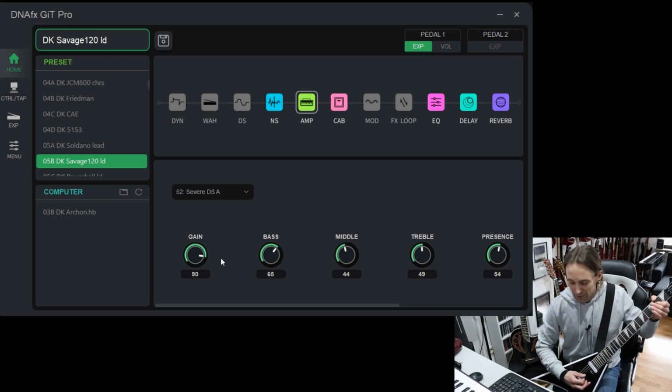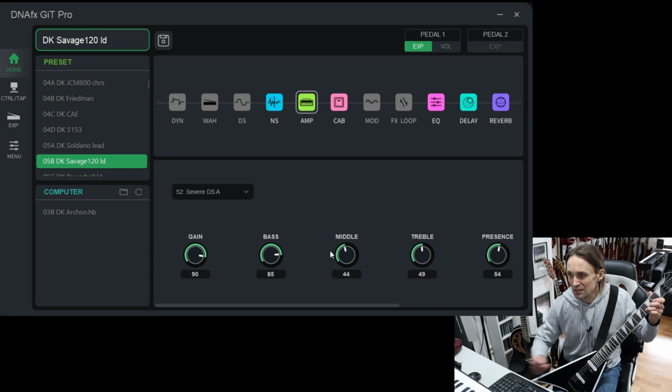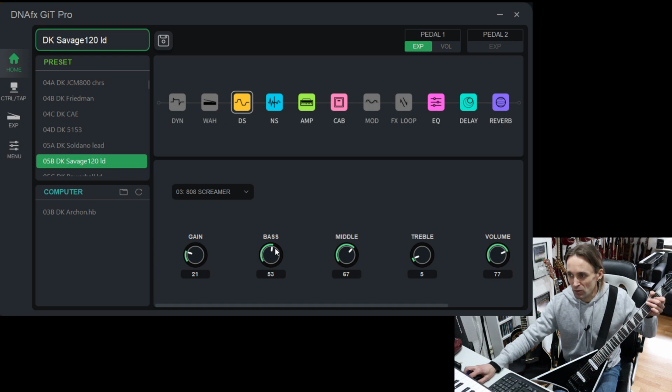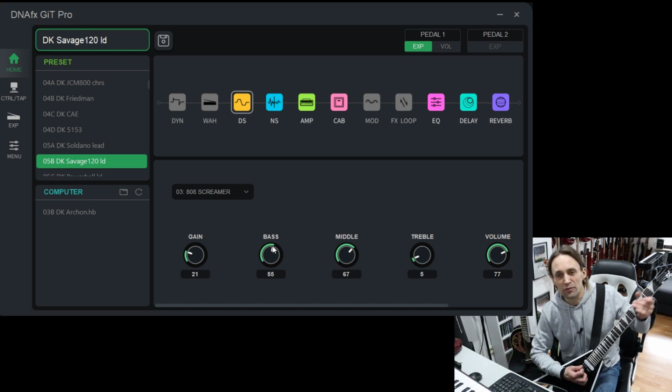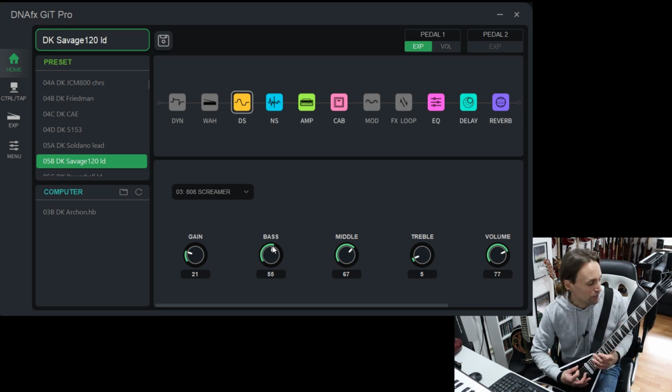So real amp has a lot of gain. Yeah, but here I can get flubby. By the way, you can see here how effective these EQs here are. So in most cases, I'm using something in front of the amp. Something means a distortion or overdrive, or sometimes an EQ, just to shape the signal that is coming from the guitar.